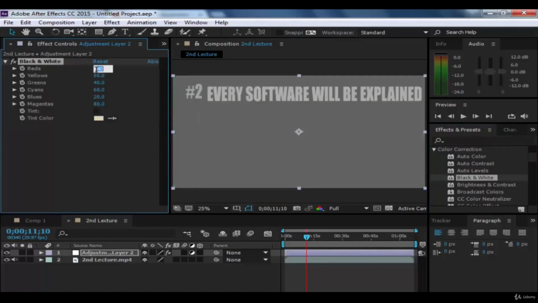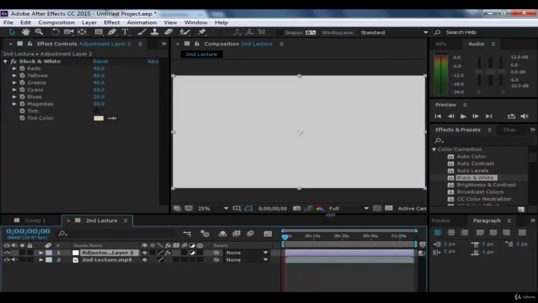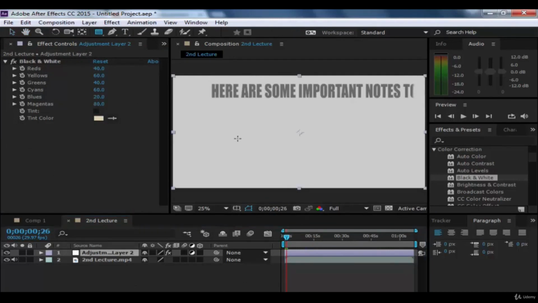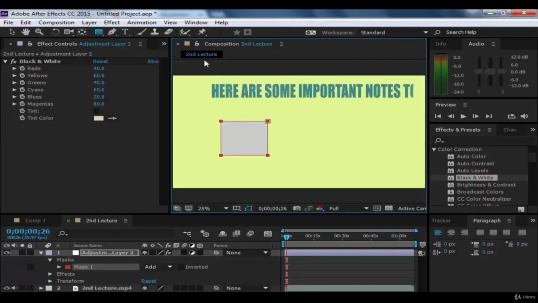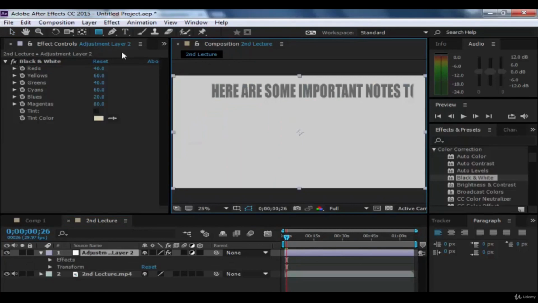So if you want to change something in there, you can just make it go all inside it. And even if I add a shape layer like this, oh, it's acting as a mask, so it won't work.